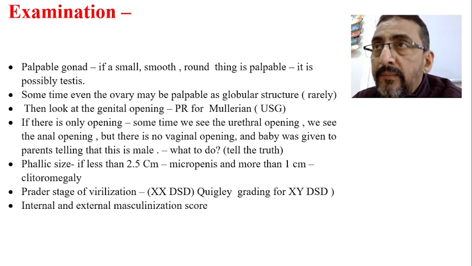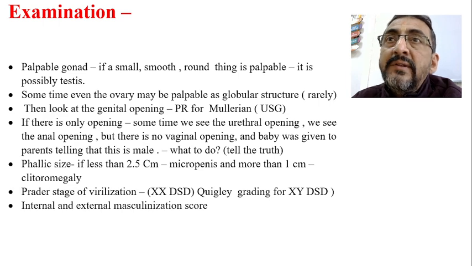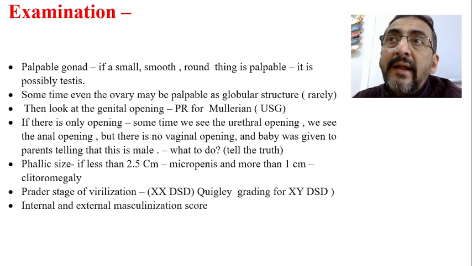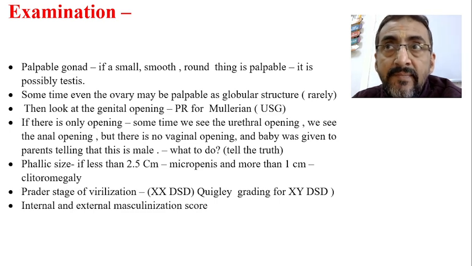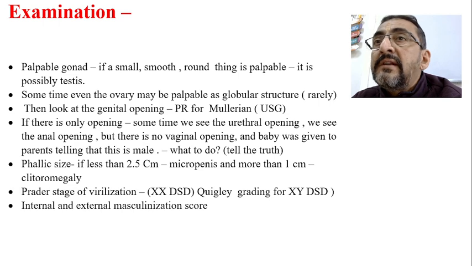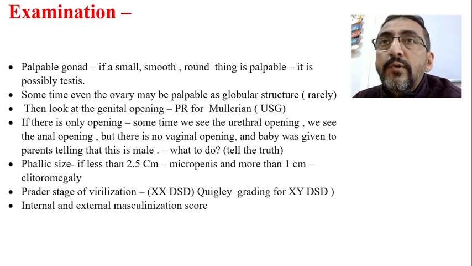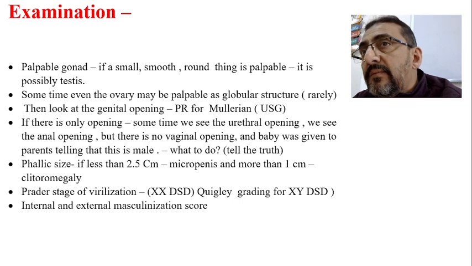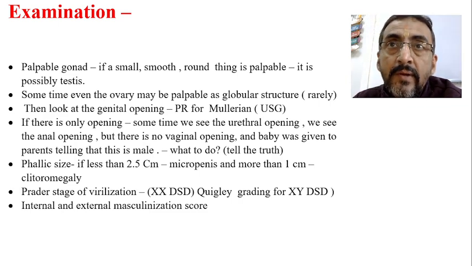But if it is abnormal, then there may be some Mullerian duct proliferation problem, and this can be confirmed by USG also. That means after doing the USG, you can look not only at the external genitalia but also at the internal genital structures. If there is no formation of the internal genital organs like the fallopian tubes, uterus, and others, then it clearly suggests abnormal Mullerian duct proliferation syndrome.